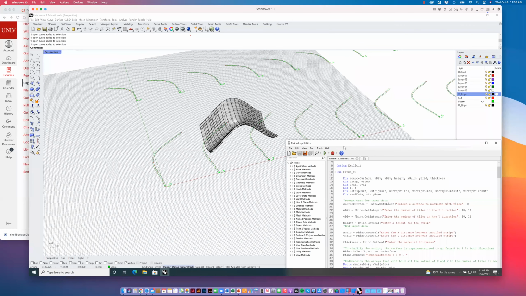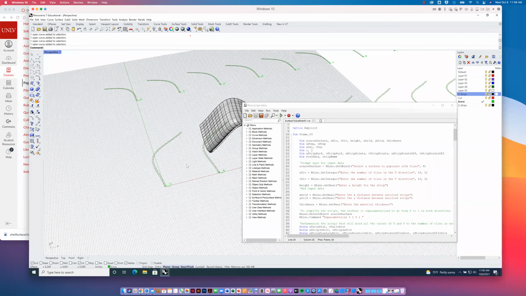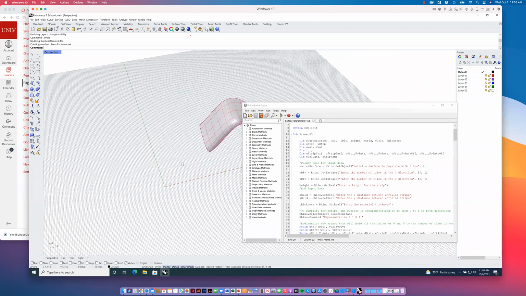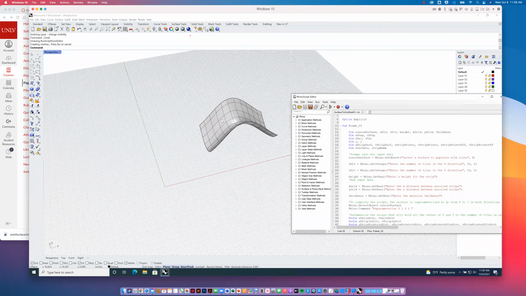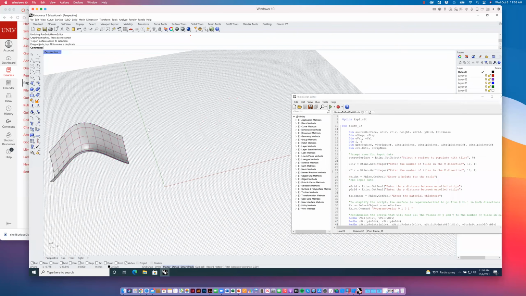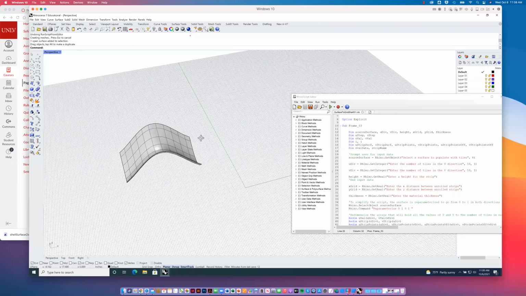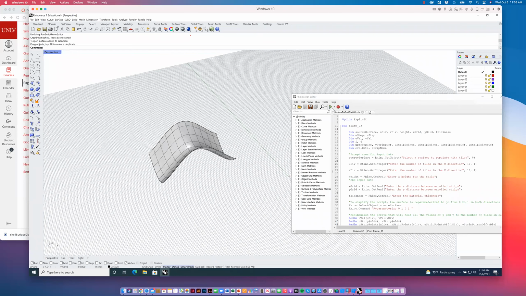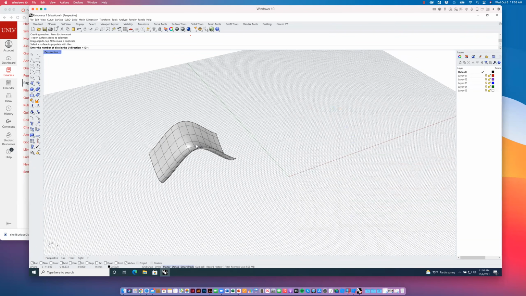So I did 20 at that point. I'll just pretend I didn't do that for a moment. I'll just undo this. Let's say I want to go back and rerun this. I'm actually going to pull this out over here so it's not clashing with my unrolled ribs. I'll run the play button.